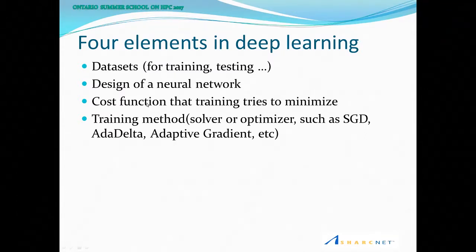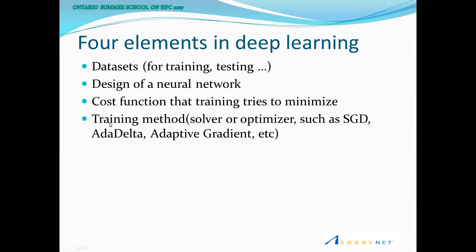The reason that we need to define a cost function is for training, because the whole purpose of training is to determine the parameters in the neural network. So we have to find a way to minimize a predefined objective function or cost function.